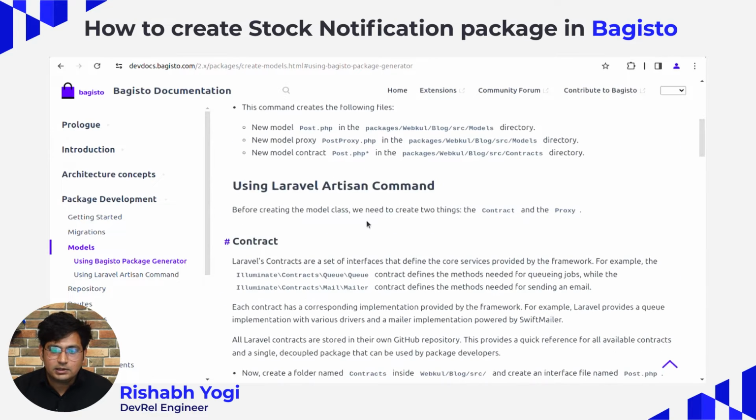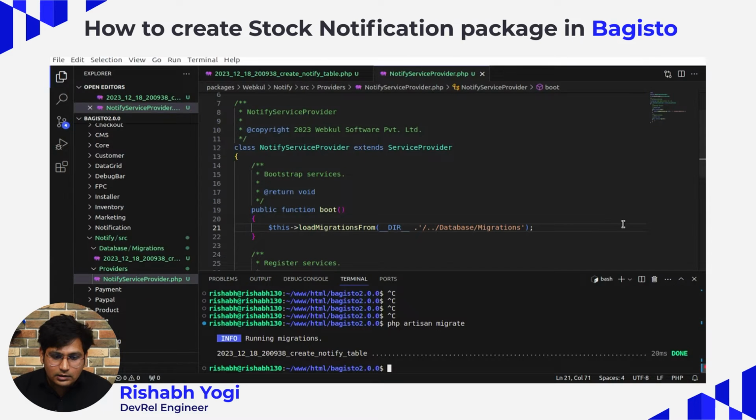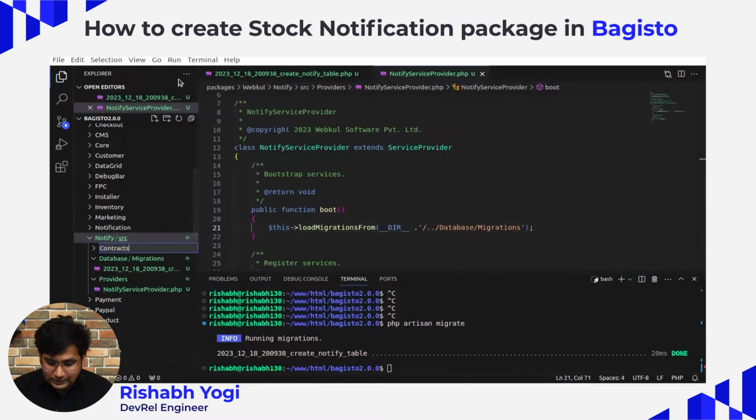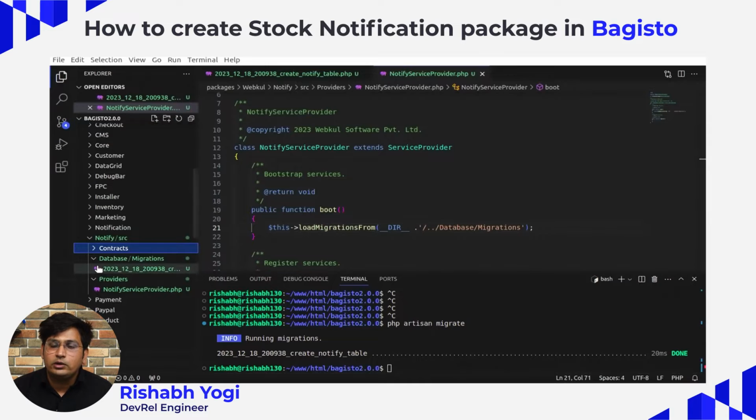For that we just need to create a folder by the name of contracts. Contracts act as an interface inside the src folder. And in this, you need to create one file. This doc is creating by the name of post.php, but we are going to create by the name of notify.php just to make the module meaningful.